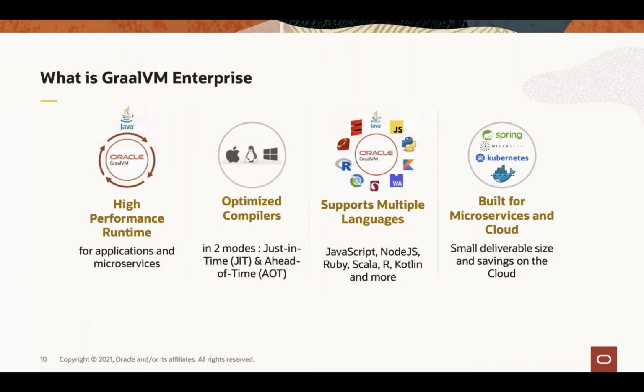And the other one is going to really be where we focus for this conversation, and that's the ahead of time compiler. Now, this compiler converts Java bytecode into native machine code in standalone executables. These lightweight, optimized native images are not just ideal for both containerization and serverless computing because of their small footprint, but they help improve security and, most importantly to this discussion, optimize resource utilization and provide near instantaneous startup times.